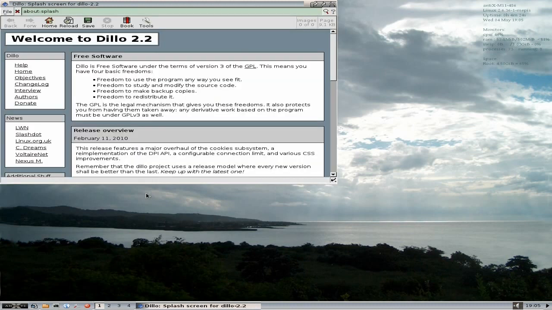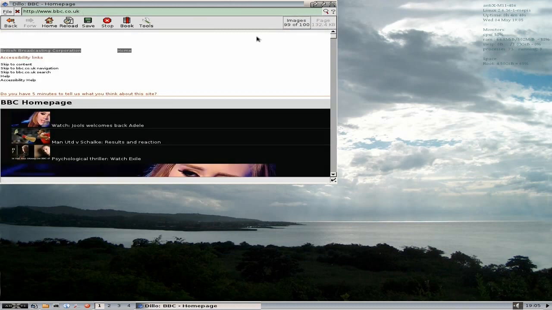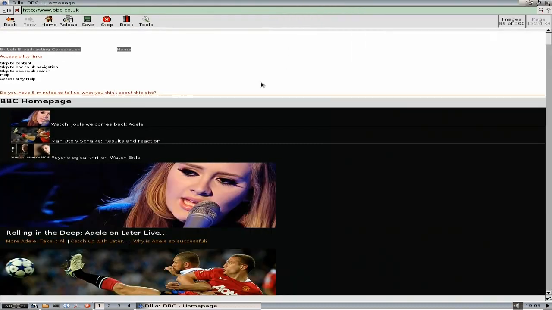Now, have you ever seen Dillo before? So I thought I'd show you. Dillo's a browser that's been around for yonks, and it's really, really basic. Dillo can actually do some pictures, whereas the other one can't. So I'll put in www.bbc.co.uk and you'll see what I mean. I'll open that one out so you can see what I'm saying.